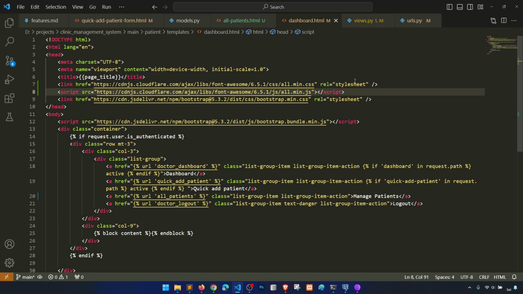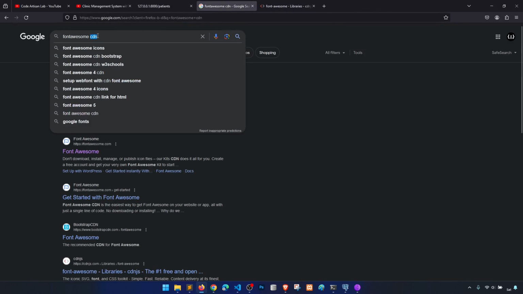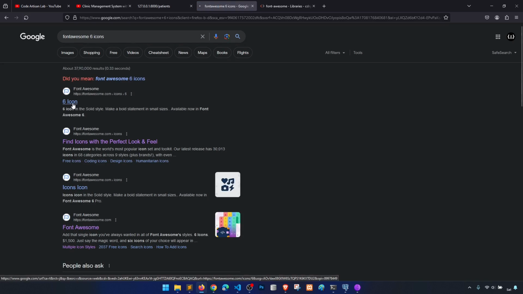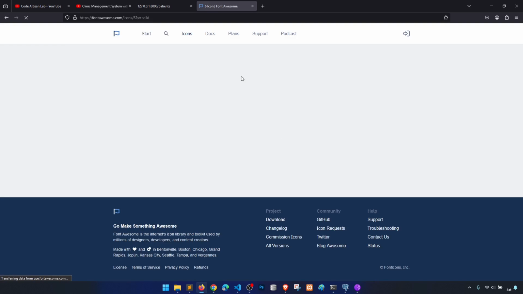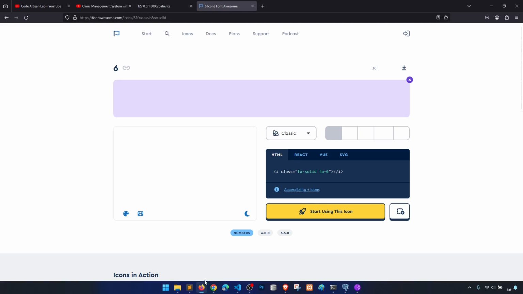So we added that. Now let's go to Font Awesome, six icons. Okay, so let's check the icons here.